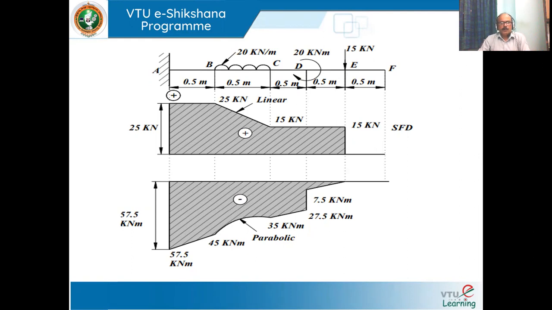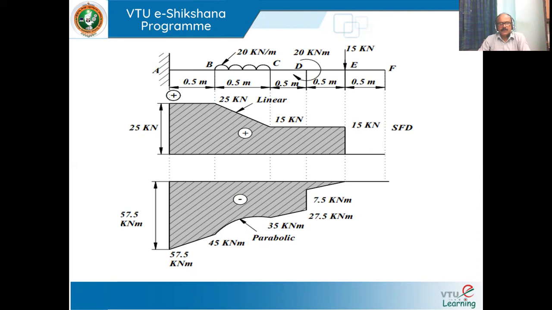Now, up to point C, we have to find out the moment at point C. For calculating that one, again, right clockwise, minus 15 into 1, minus 15. And this couple has to be added to that, minus 20, because that is also right clockwise. So minus 15, minus 20, that is minus 35. At point C, the total moment, because of the forces and the couple that we have considered, will be minus 35 kilonewton meter at point C.